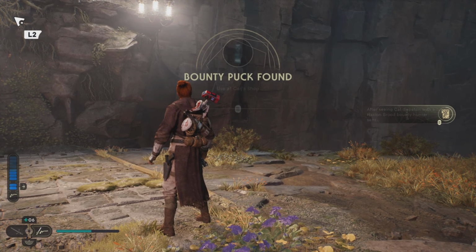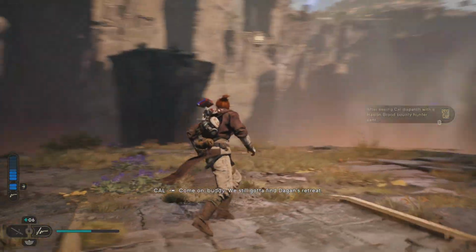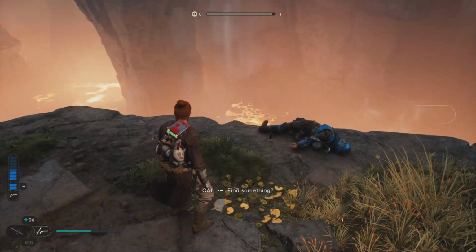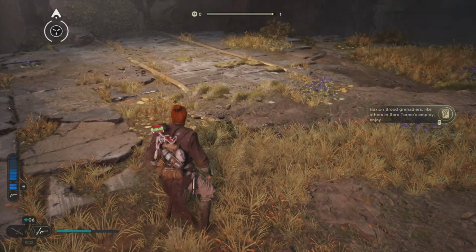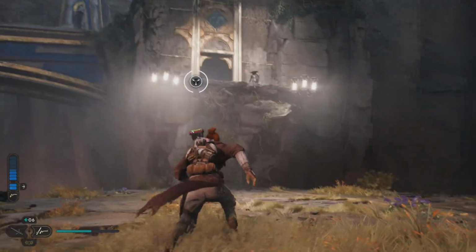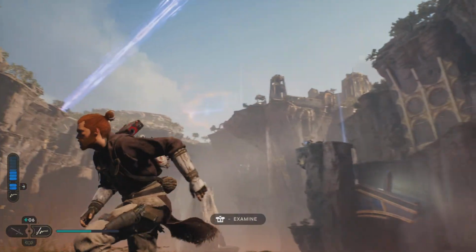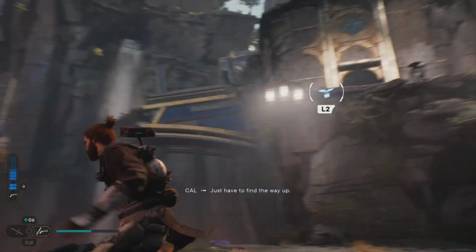Look what we found. Come on, buddy. We still gotta find Dagon's retreat. Find something? Okay. Let's see. So this is just a big area. That looks promising. Just have to find a way up.